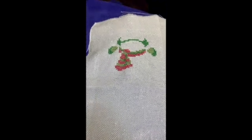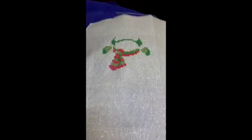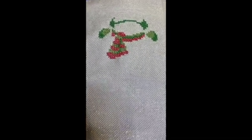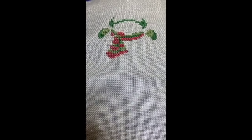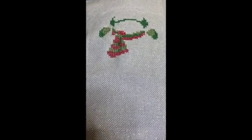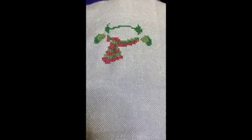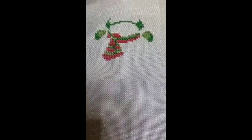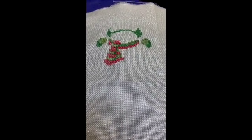And the good thing is he has a partner piece that I have, a little puppy dog. So I'm going to stitch that one down here, and then I will actually be able to make the 2 ornaments out of the one piece of fabric, which also means I can take advantage of the cool rule that if you're doing something really small, if it's by the same designer and it belongs together in a set, you can stitch them on the same bit of fabric. So that 300 stitches start means I now have them both done as a WIP. Woohoo! So now I get to start my 6th and last new start for the 24 hours.